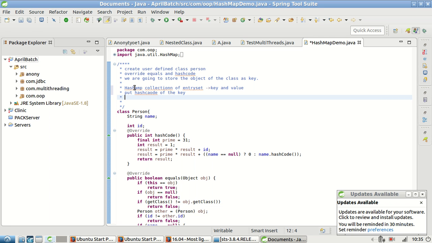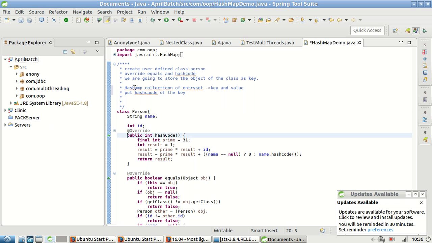If you are not using the hash code and equals implementation, for every insertion of new item, it will calculate hash code. Each time it will generate a unique hash code. So even if the items are duplicate, it will store on a different location. It will not know whether this item is already present or not. So this way the hash map contract is done, where equals and hash code must be implemented.